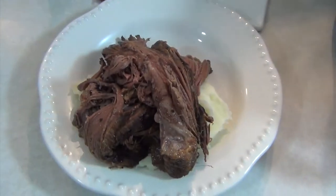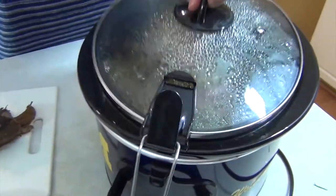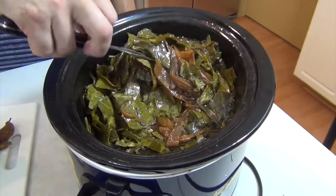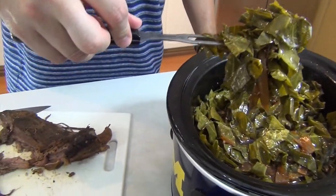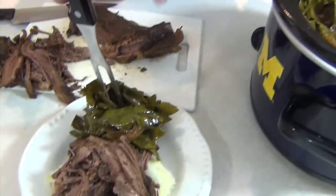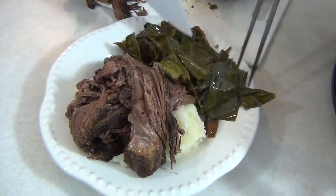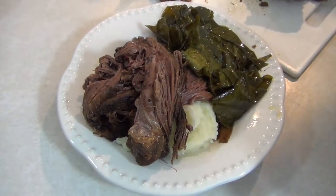And with that, we're back into our delicious jus. We're just going to scoop out some of this delicious greens. Right down. And that is a plate that is good enough to eat.